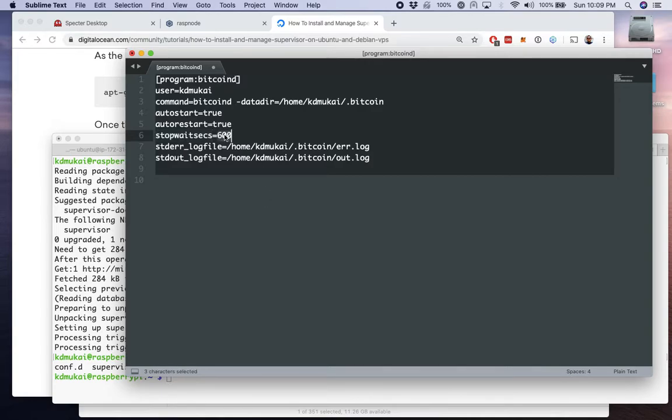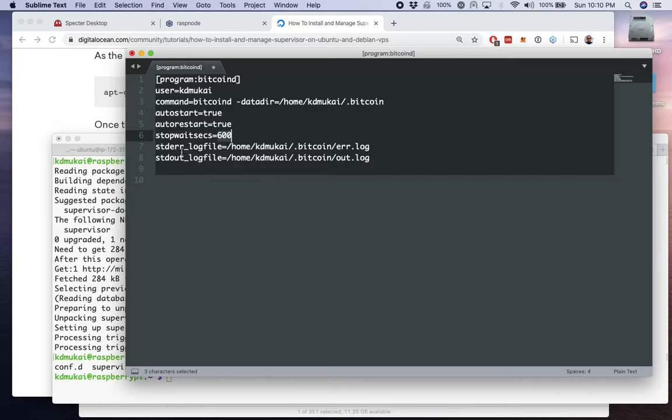So I've set this to an absurd 10 minutes. bitcoind should never take 10 minutes to shut down. But I just don't want to get stuck in that rolling forward frustration where the Bitcoin node is useless until it's done. So I just want to guarantee that we have a clean shutdown every time.